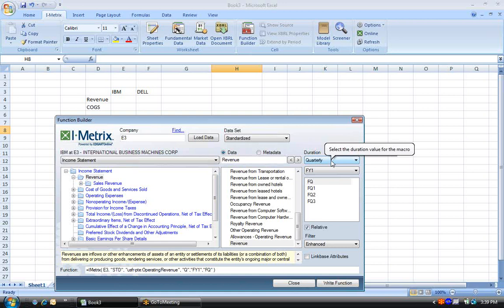This will ensure that our function calls are dynamic, so when the company brings out a new filing, our information will automatically get updated. Notice this relative icon that you can deselect. This allows us to make a dynamic function call into a static function call. So if I use the drop-down and I want our function call to be hard-coded to 2008, the third quarter, we can see how our function call changes at the bottom here.